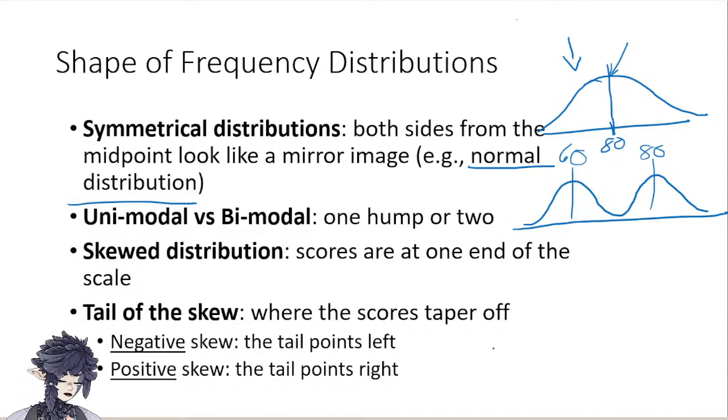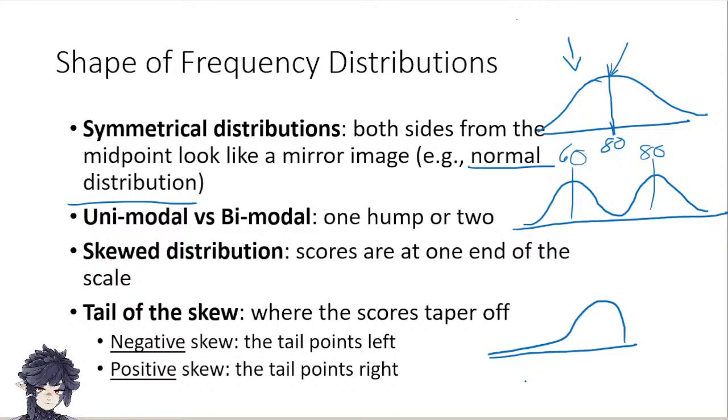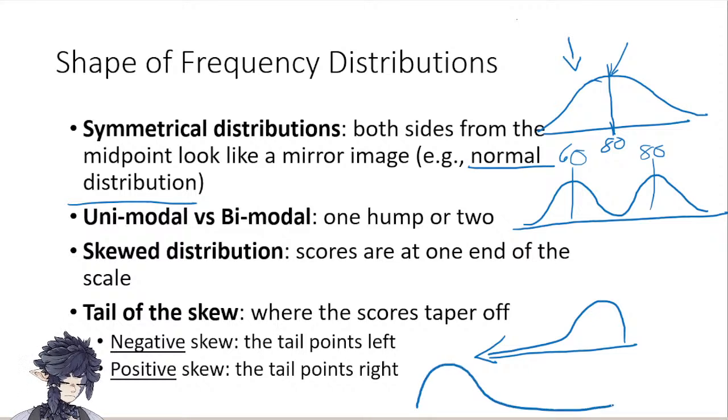Negative skew is where most of the data is on the right and very little is on the left. So you can think of it like the thin part of the distribution is pointing towards negative numbers on a number line. That's how I remember it. This is a negative skew. So most people are scoring high, very few people scoring low. Or a positively skewed distribution, where most people are scoring really low, very few people are scoring very high. So the tail, the skinny part of the distribution, where very, very few people are, is pointing towards more positive numbers on a number line. That's how I remember.